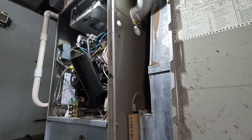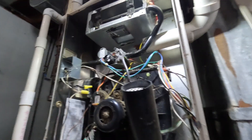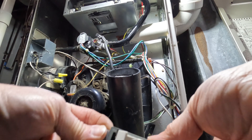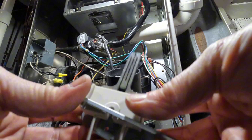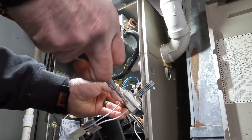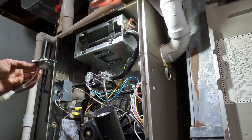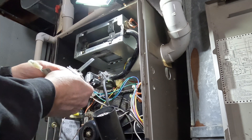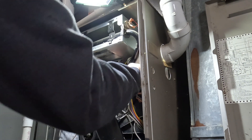So let me pop this on. And obviously you want to do this very carefully so you don't break nothing. I actually got to do it this way. Carefully, and then carefully put it back in there. You'd never want to touch this because the oils from your hands - that's porcelain and that will crack. And if you touch it against something, it'll also break. So be very, very careful.